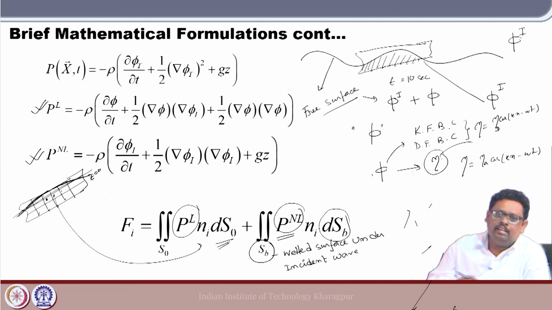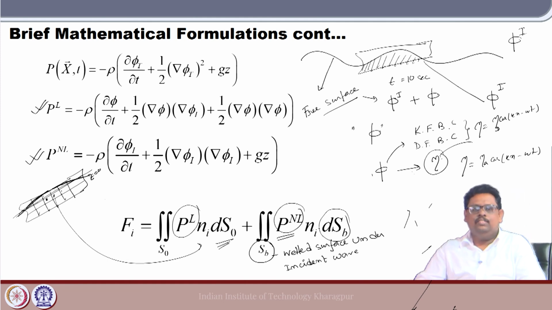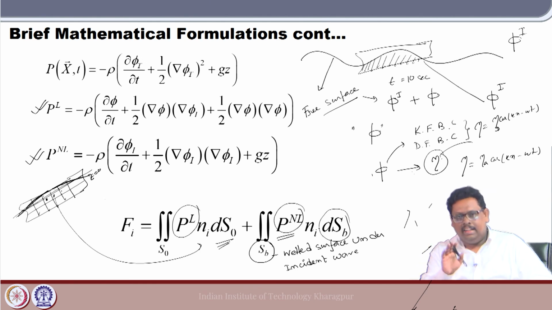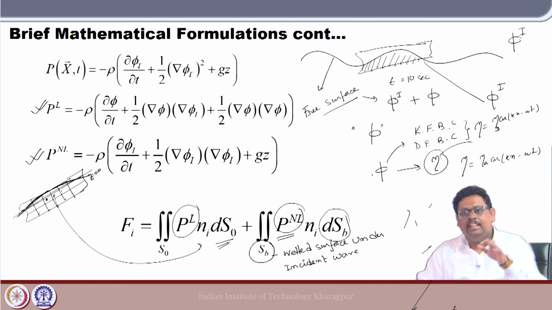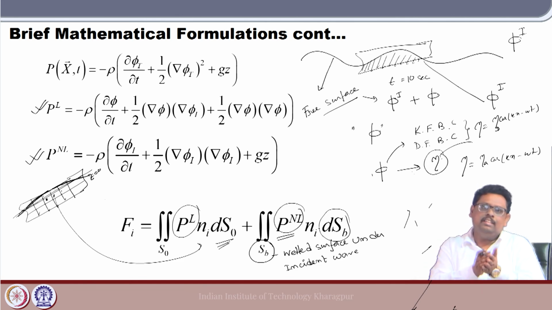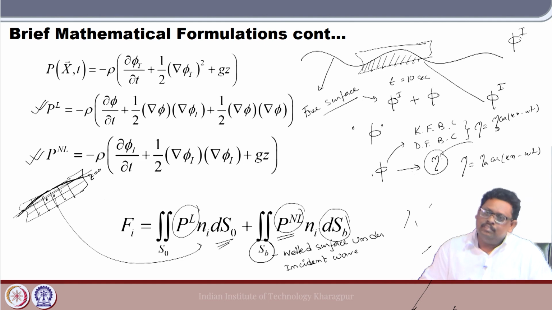Okay, so today let us stop at this point. From the next class onwards, we will try to figure out how to find this exact nonlinear wetted free surface under the incident wave, and how to split the panels. It is a panel method, so how to deal with all these things, we are going to discuss in the next class. Thank you.